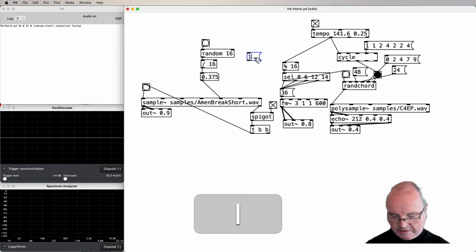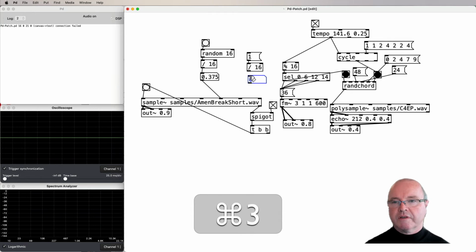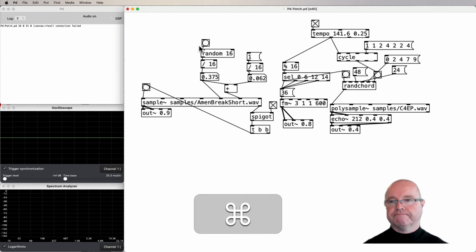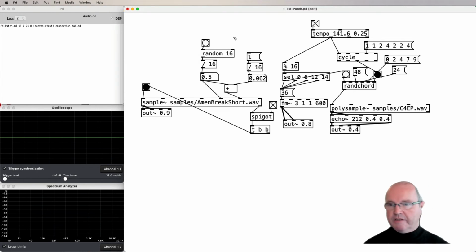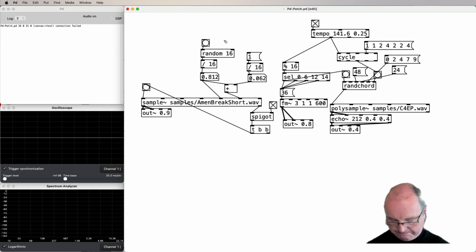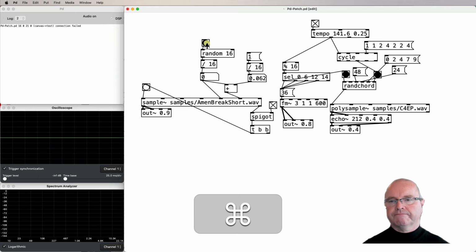Let's start with some simple math. So I just need to know what value it is 1/16 of the way through, and then if I add that value to whatever is coming out of here, that can be our end location. So now you'll hear we're sort of stuck on a 1/16 section, and every time I change that, so that's cool. So let's trigger that every time.